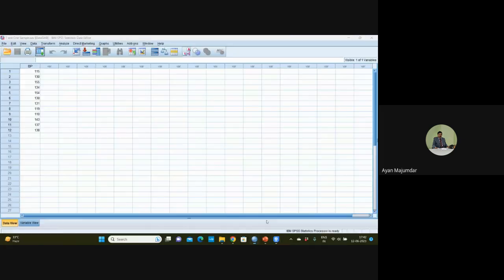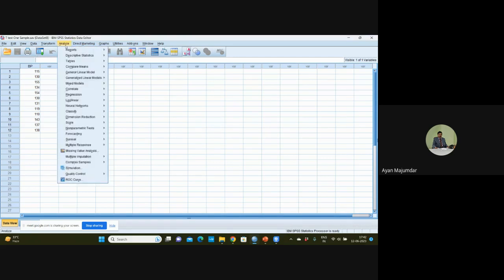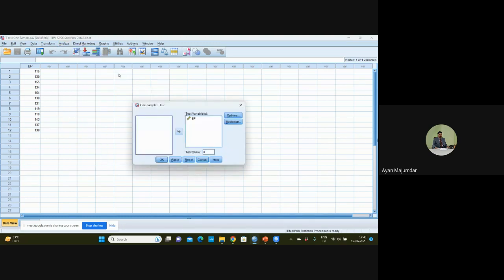So let us go back to SPSS. The same data we have. Analyze, Compare Means, One Sample T Test. Since I have done the same test before, blood pressure is already selected. You will take blood pressure as the test variable.